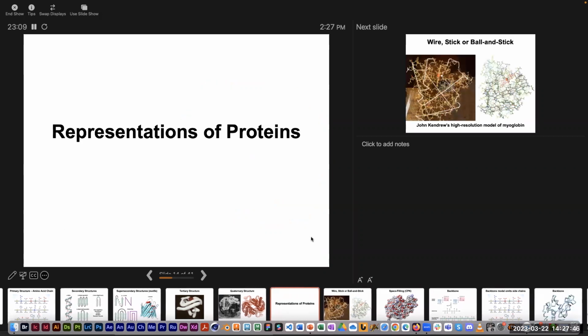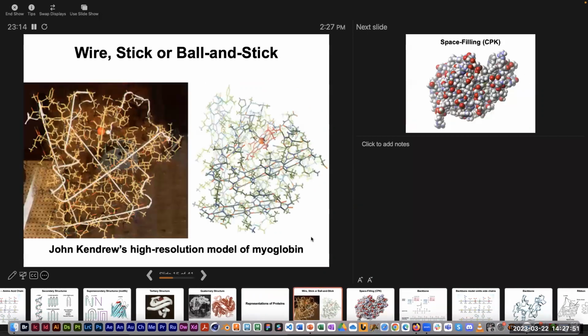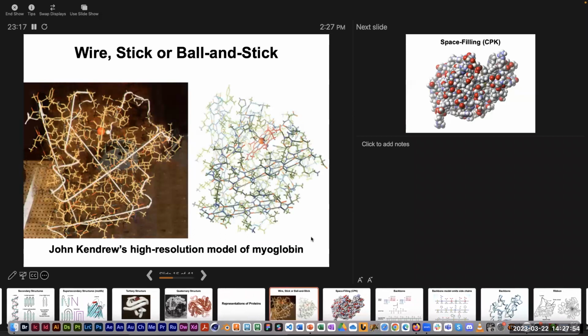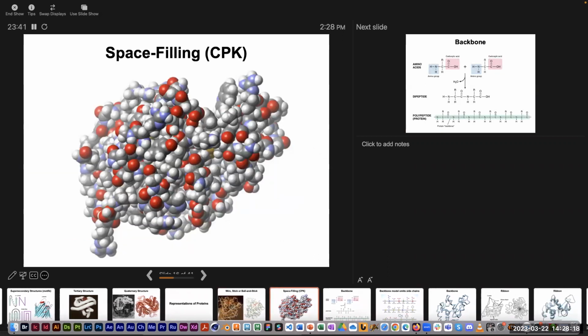So we've also talked before about different ways of representing proteins, so this will be a quick review. You can represent a protein the way you would represent any other molecule. You could use a stick model where you see every bond. You could use a ball and stick model where you see every single atom as well as the bonds between them. So this was the high resolution model of myoglobin that John Kendrew produced back in 1958, and a painting of that model by Irving Geis done shortly after that. You could represent proteins as space-filling or CPK or sphere models, where you see every atom represented by its van der Waals radius.